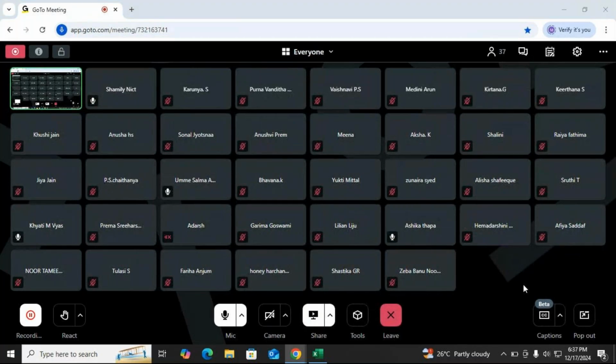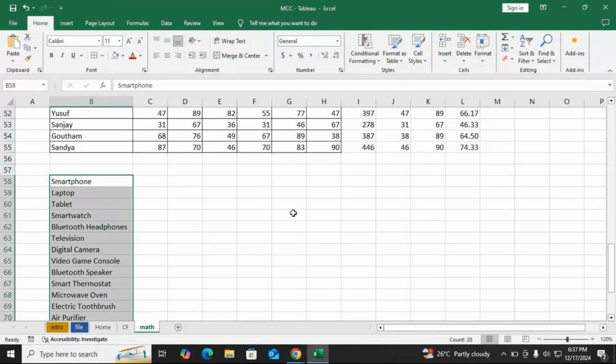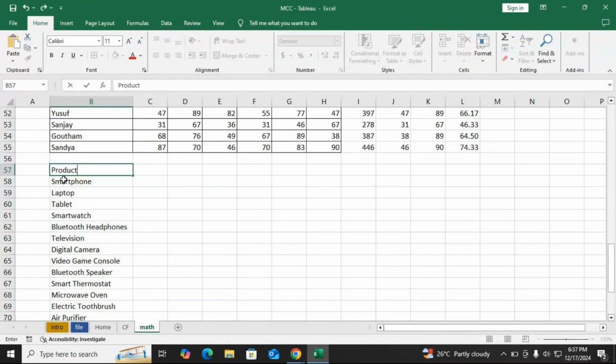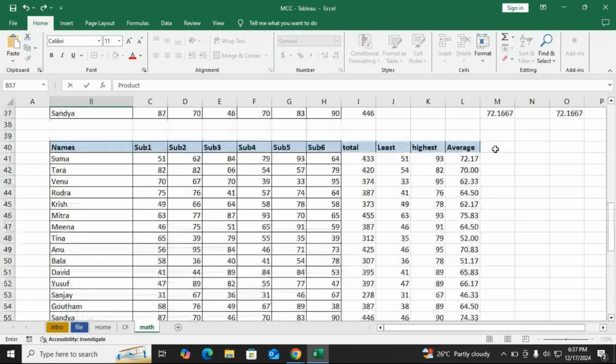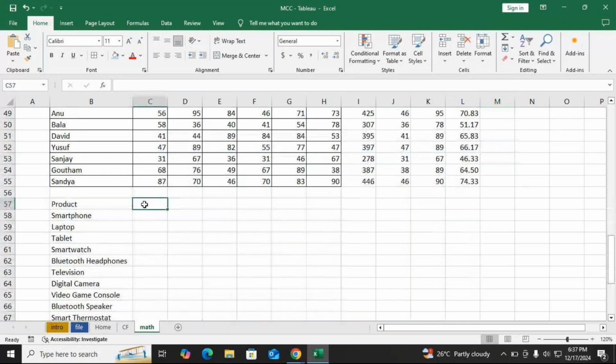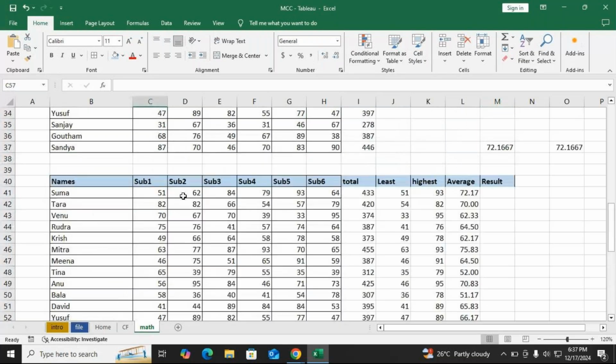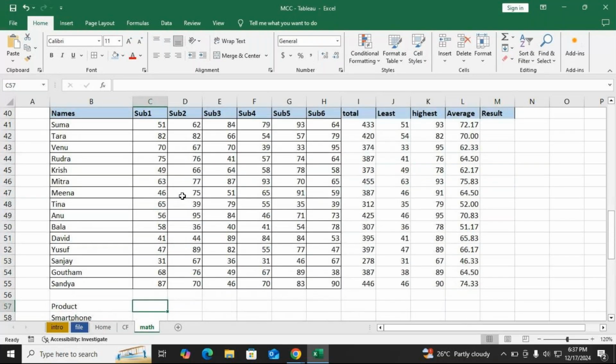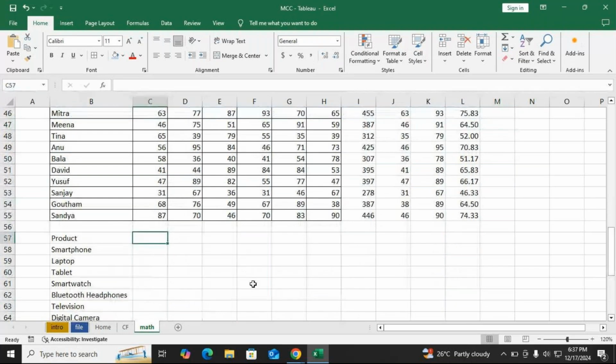Okay, let her reply. Meanwhile, I'll come to this. Now, I have here product. Why am I coming here? I need some options here, a result. To get the result, first I have to explain how to get this. For this, I'm going to use some formula. Okay, result. We'll come to this result later. I'll just use here the quantity and then the sales price.